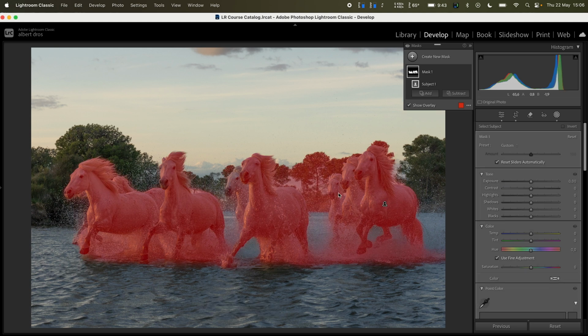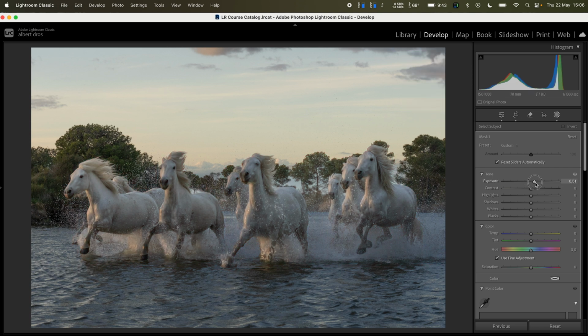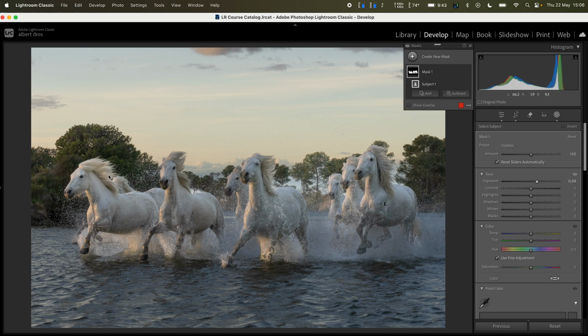And actually it does a decent job, not so bad. You see it also selects the tree here. It's not perfect, let's increase the exposure a bit, but it's not bad as well. You see it's pretty decent actually. But again, it's not perfect. This is often the case with Lightroom. In most cases, you can perfectly fine use this selection. It's not bad at all, even the little hairs here.